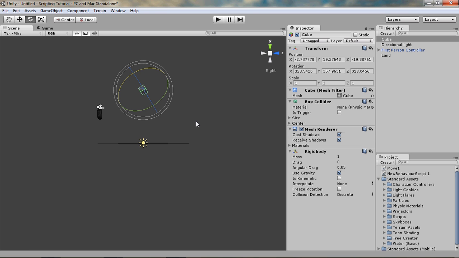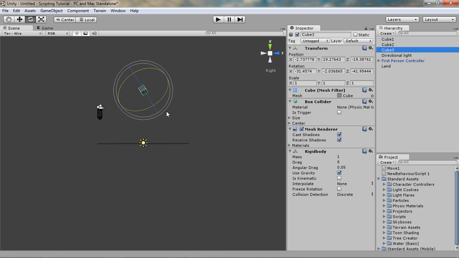So let's go ahead and duplicate this cube. We can use Control D twice. Let's make 2 more. Let's rename these cube 2 and cube 3. And because that's going to annoy me, cube 1. So you notice that when we duplicate the cube, it duplicates with it all of its scripts. So rigid body script is associated with each of these cubes. No need to add them again.